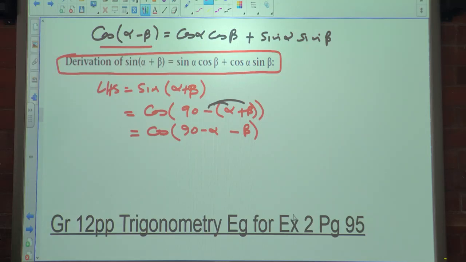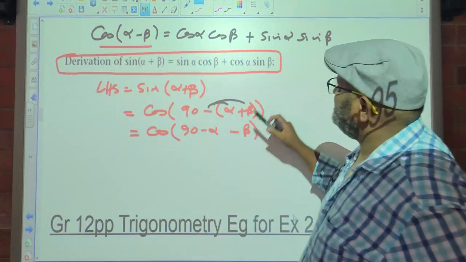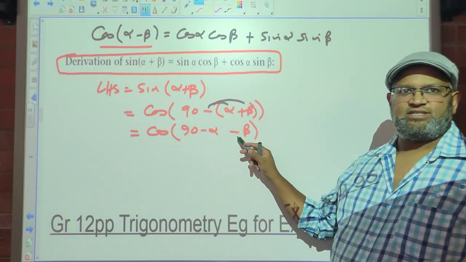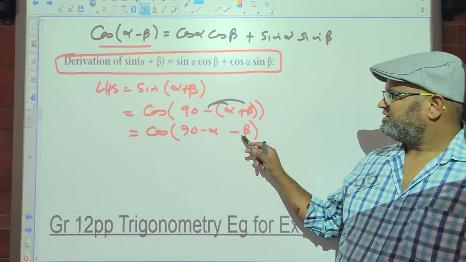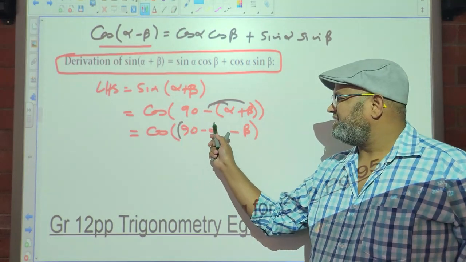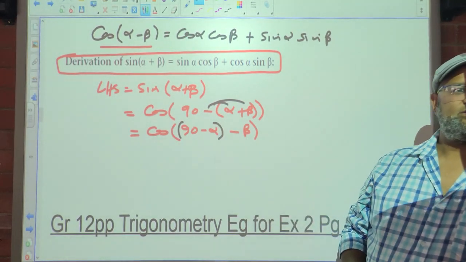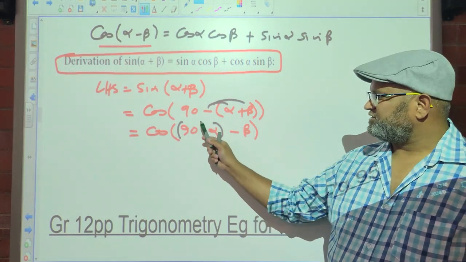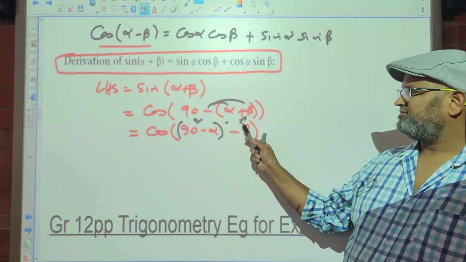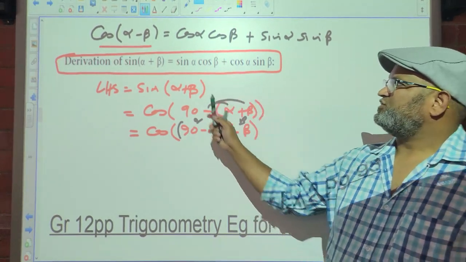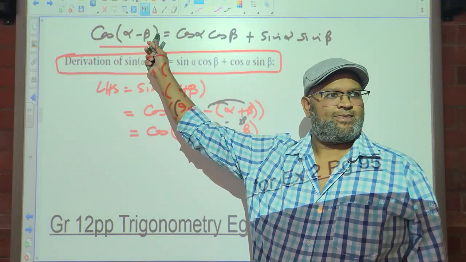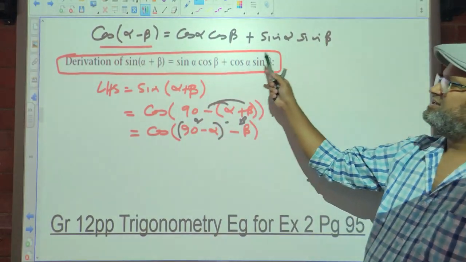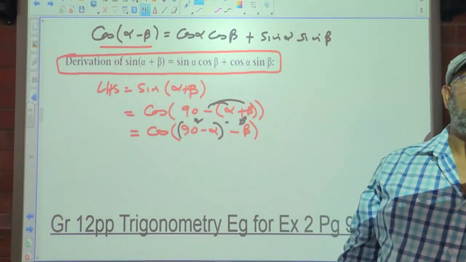Okay? So what am I going to make the alpha angle now? What do you notice there? There's minus beta, so hang on. Let's not change this. Let's keep that the same. However, this now will become my alpha angle. You guys understand? By doing that, that is my alpha angle. So that will be alpha minus beta. So then, why do I want it like this? So that I can use this formula here. In the exam, they would give you, given that cos of alpha minus beta is this, derive the formula sine alpha plus beta to be that.